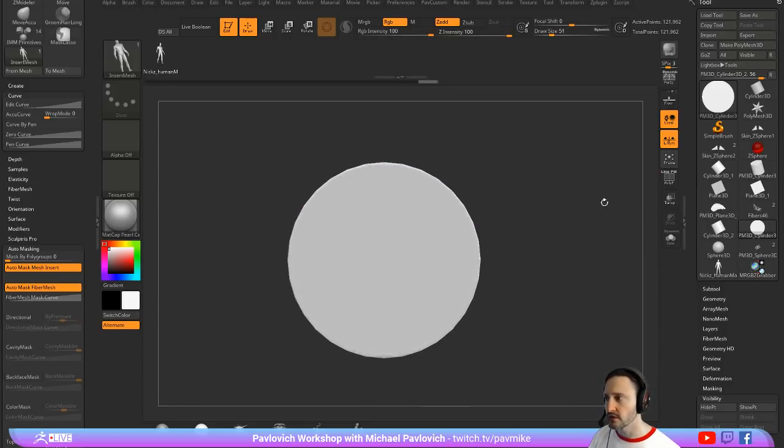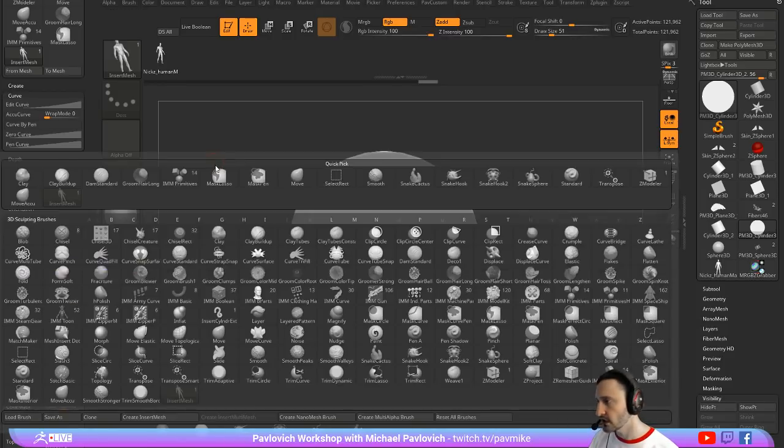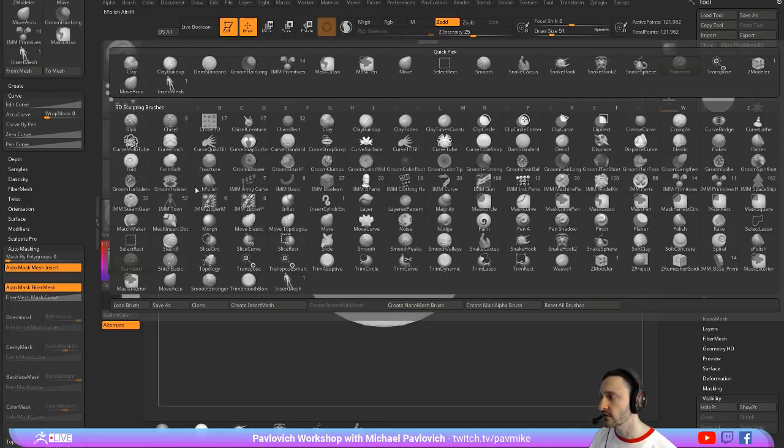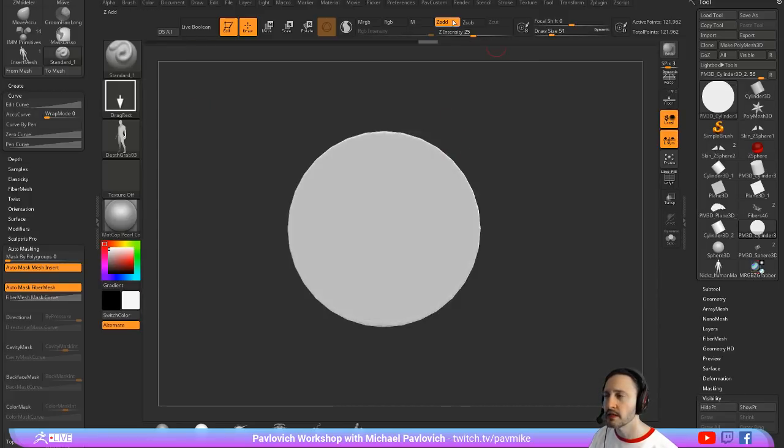We'll go ahead and subdivide this once, get a little bit more geometry. And then we'll go to our standard brush, clone that off, drag rect, grab our depth grab, Z add, turn off our lazy mouse, and then turn off focal shift down to negative 100. Oh, and we're only getting the middle of his body.